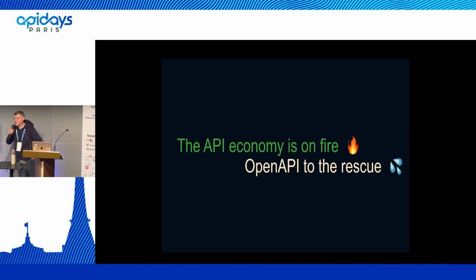If you think about API first, for example, it was a nice idea and a good concept, it became a vision, but now it's like an obsession. Companies are frantically rushing to try to understand it, to try to use it, to try to get some value out of it. And can OpenAPI help us find our way in this jungle of tools, applications, requirements? Let's see.